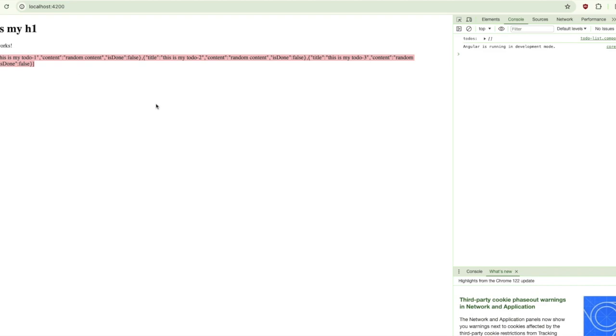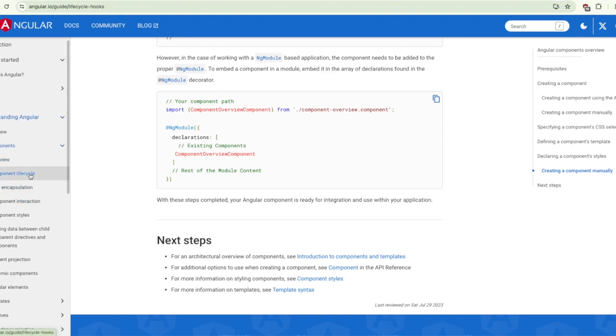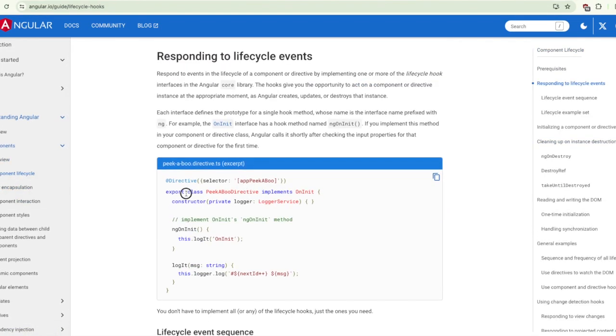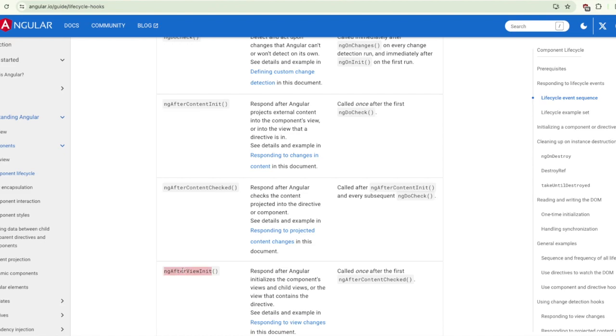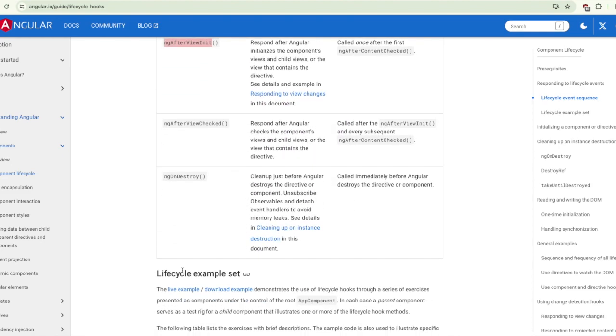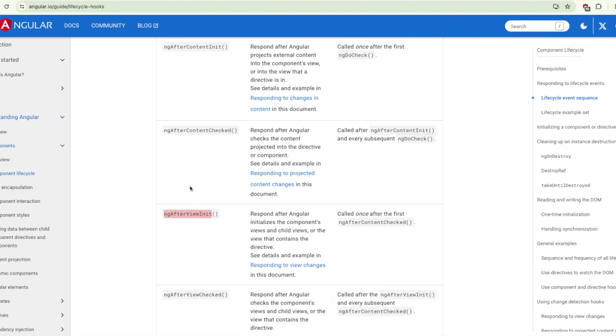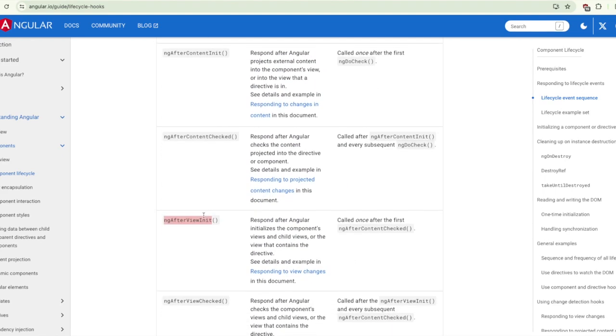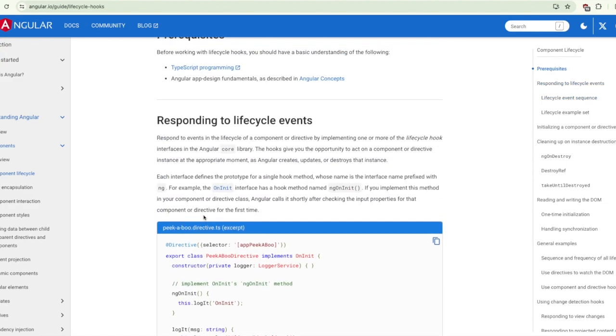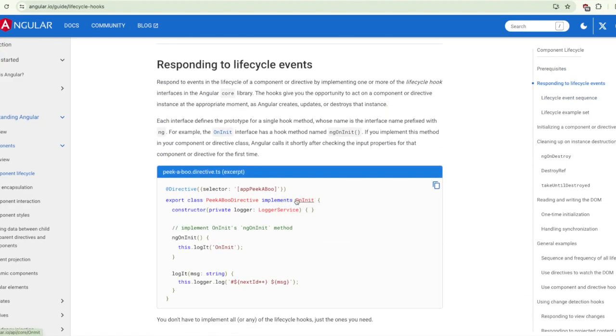Yeah. So another way to prove that, if I go to the Angular lifecycle, we have constructor, init, and then we have after view init. Each of these has its own significant reason why everything is done. For us, we probably need ngOnInit. So for that, what we can do is implement ngOnInit.